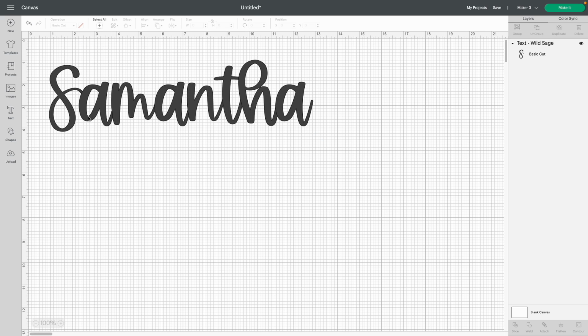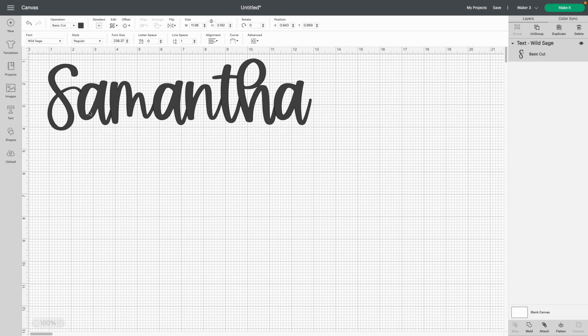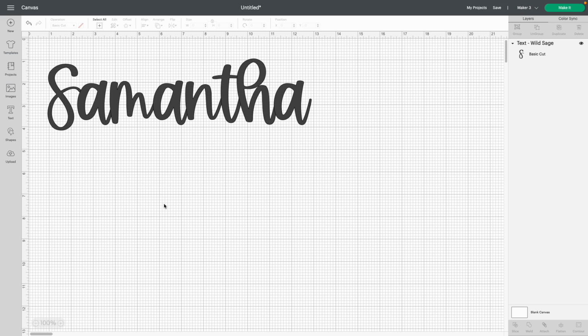Now what's really cool is ever since Cricut has put in the kerning feature, it's going to bring everything together for you. Used to, you guys would have to drag it all together, squish it in, but you don't have to do that anymore. The same would be if you used it with your Silhouette. You're simply just going to search for it with those fonts.